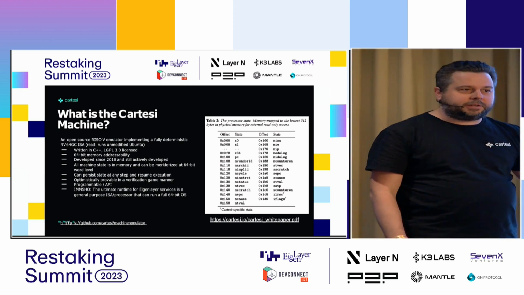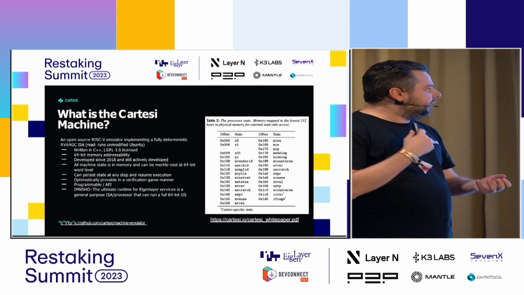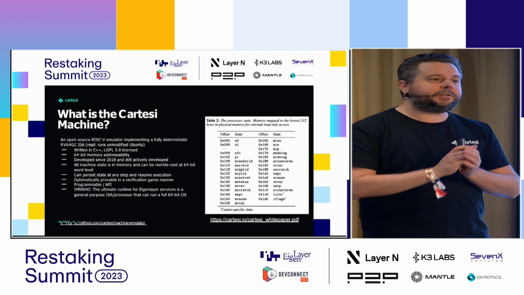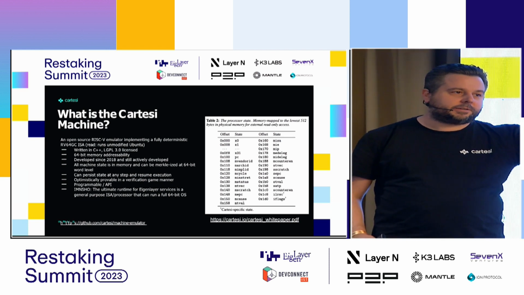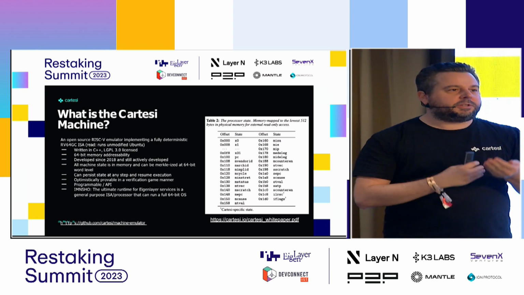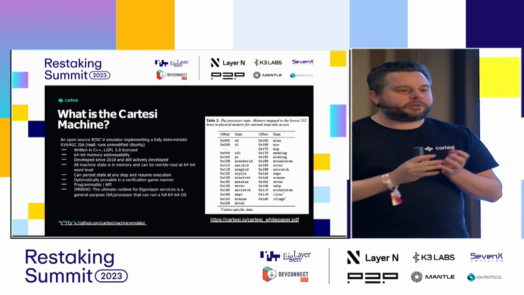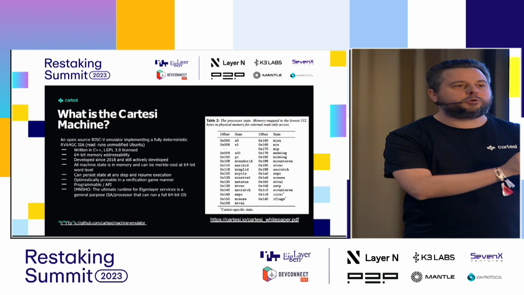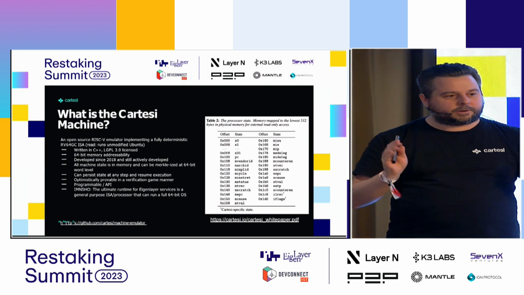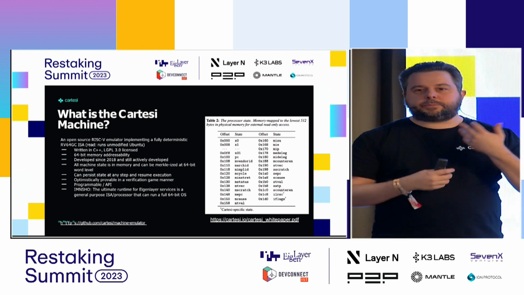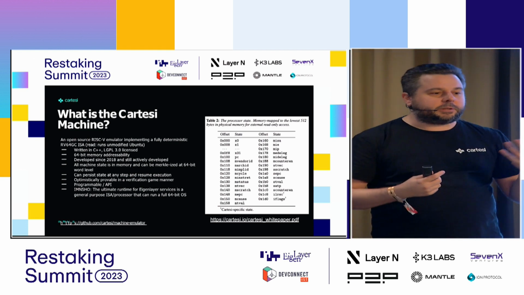And let's quickly jump into what this Cartesi machine is. The Cartesi machine is an open source RISC-V emulator. It's fully deterministic, as in if it starts out in a particular state, it ends up in the same state all the time. And it implements what's called the RV64 ISA, which basically means, for the people who don't know this kind of technology, it can basically run Ubuntu completely unmodified, right? It can have 64 bits of memory, which means that you can put basically any kind of computation you reasonably want to put inside it.